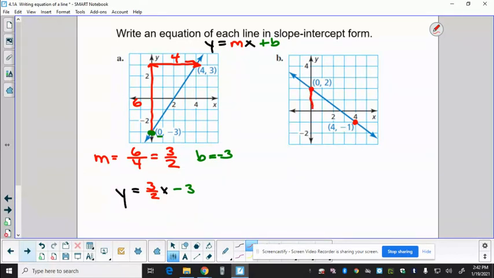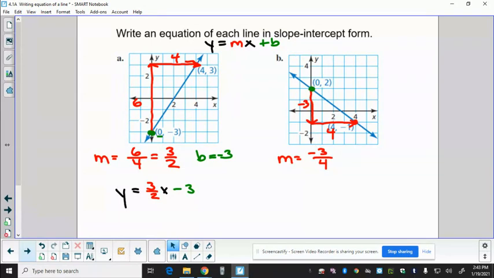Now I need to move to the right. 1, 2, 3, 4 units. And that's a +4. Let's write our slope. Rise over run, and that cannot be reduced. Okay, do you see your y-intercept? Let me help you out with this. So there's a point at the origin. Move up and down the y-axis until you run into the line. Well, going down here, I'm not going to hit the line. There it is. What number I'm at on the y-axis? I'm at 2. B is 2.